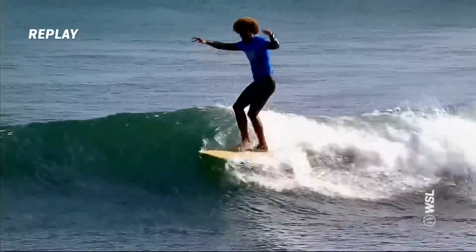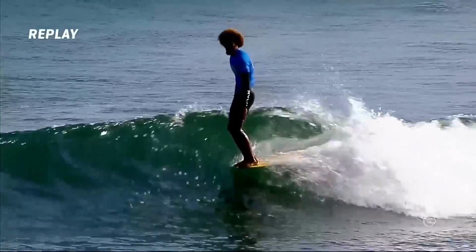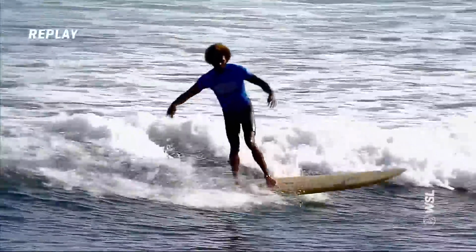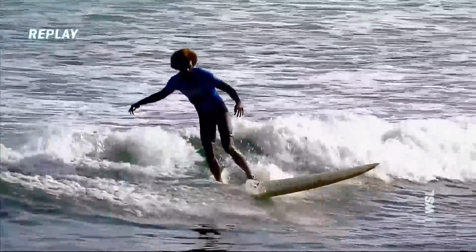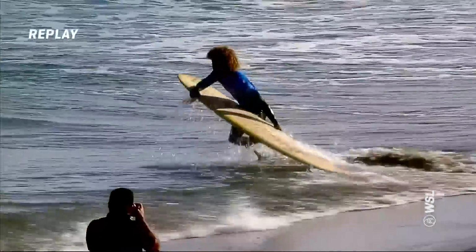Also a recent addition to Kaniela's surfing. Showing some variety of the turns. And I love that elevated nose ride. He little side sweep just before it. Very subtle. And this one died out towards the inside. A little sleepy. But he surfed this to perfection. And there'll be many surfers out there around the world who would just like that little inside section and pulling off. I love the step off, Kaipo.